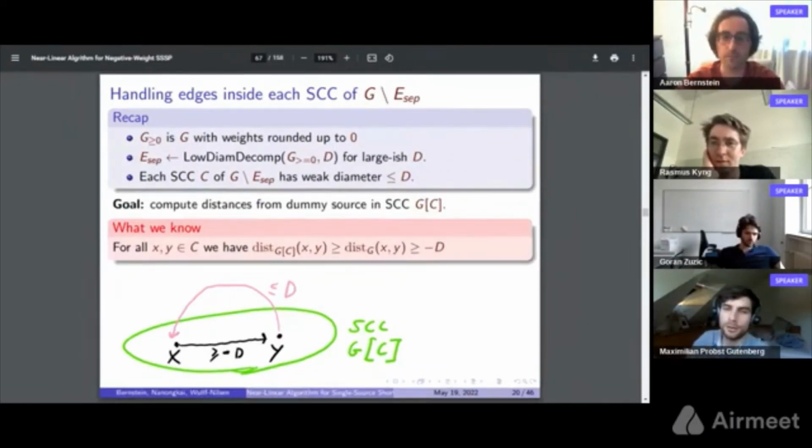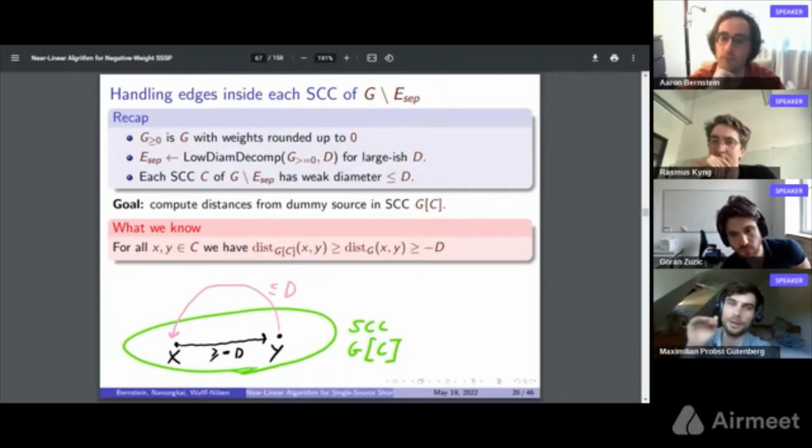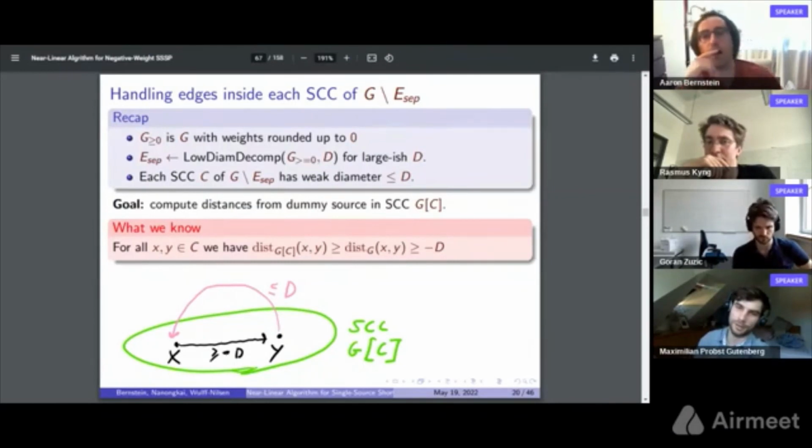Great. Hey, Aaron, maybe I can also ask a question. Maybe I'm circling back a bit to what Rasmus asked. Do you think there's an even simpler version, or put differently, how would you teach this? Would you go to an undirected graph and then really try to get it there? And is there a two-layer version where you only recurse a little bit before you go full on? I see. Do you mean for the low diameter decomposition, or do you mean for the algorithm as a whole?